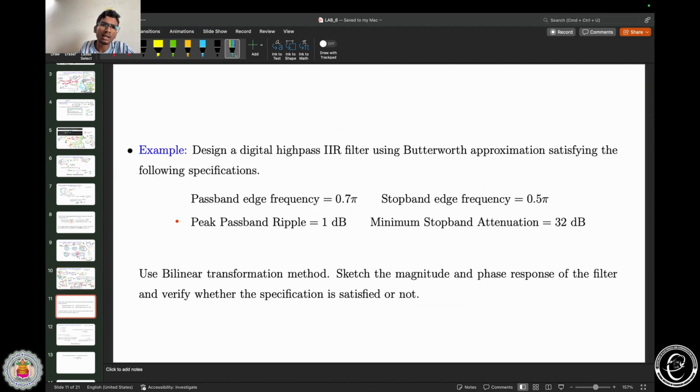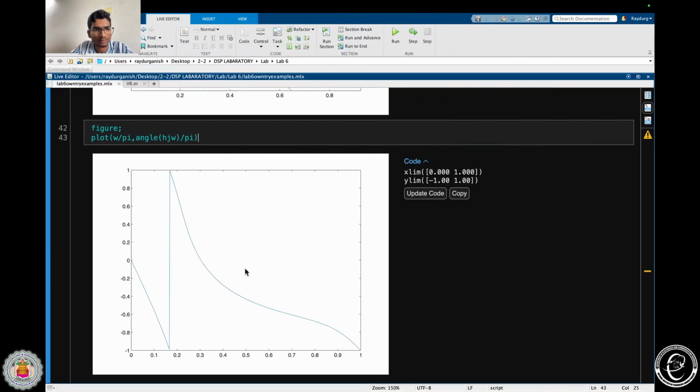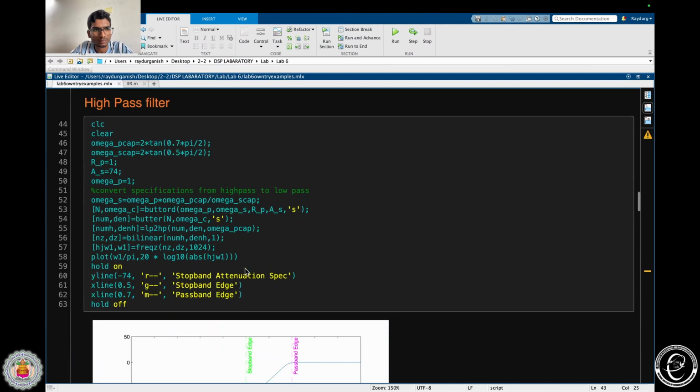Now let's look at an example to design a digital high pass filter using Butterworth. Pass band is this, stop band is this, RP is this, AS is this. Here let's design this using only bilinear transformation, and we will also verify whether it is correct or wrong. Here I have written the MATLAB code for the high pass filter.